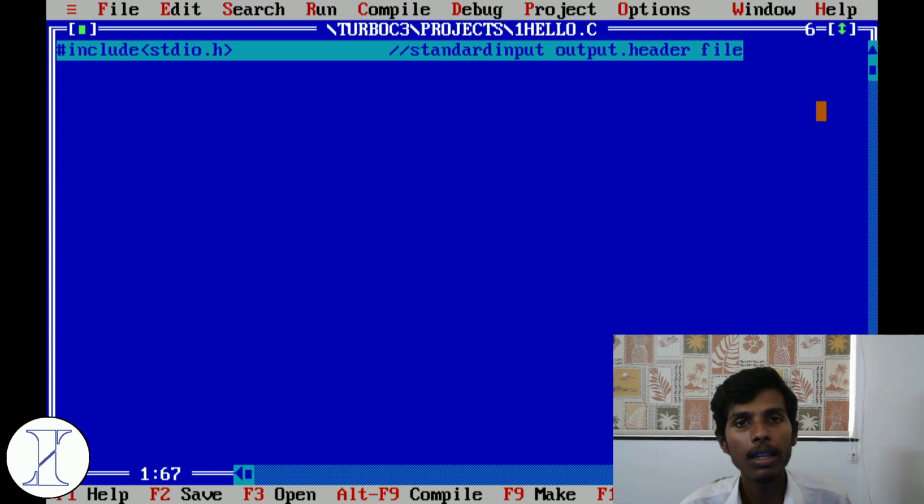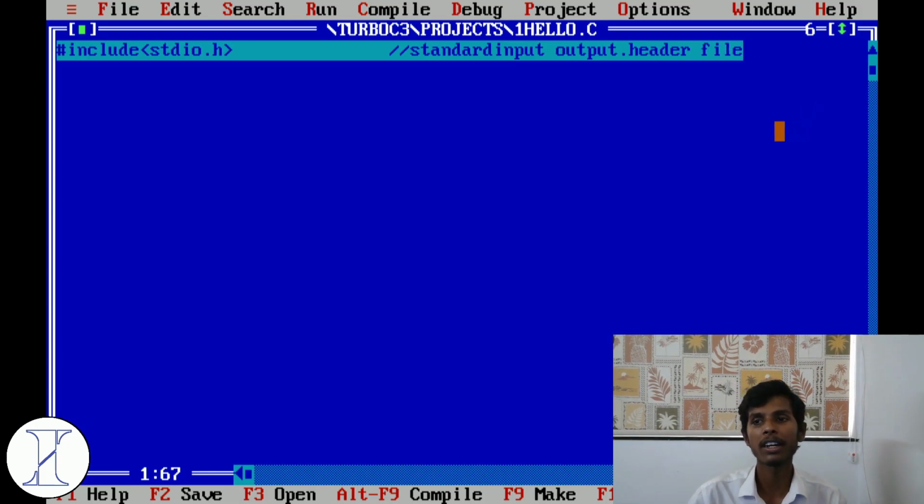Basically this header file includes two functions, the printf function and the scanf function. #include is the keyword we use to take header files into the given program so we can use them efficiently.